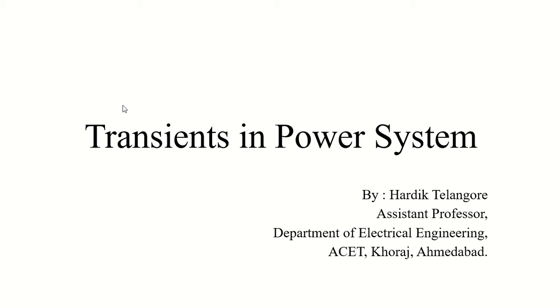We have discussed what is over voltages, what is a surge, how it is caused, and what can be the reasons behind it. We have discussed different types of surges and how different types of over voltages take place in my power system. We have discussed in detail lightning and how it takes place, how it forms, how it can affect my power system, what are the harmful effects of lightning on my power system, and how we can prevent the danger caused by lightning.